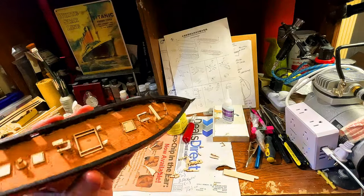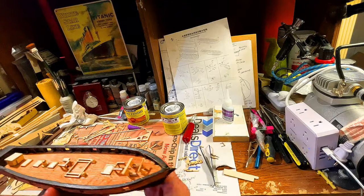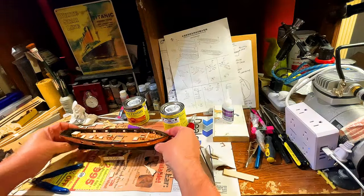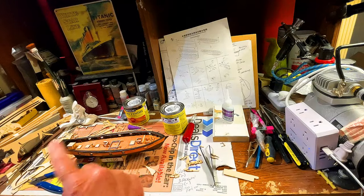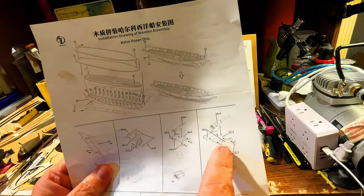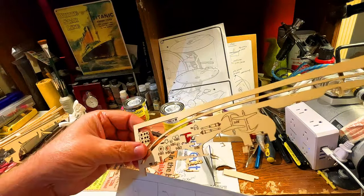So we have these two structures in the front, and I was thinking about putting a cannon on it, but like I said, we don't have the pieces. See all these pieces? In order to make the cannons, we would need 10 of them. And you see how they have the larger ones. The problem is we don't have any of the pieces. This is all we have, the section of the cannons.